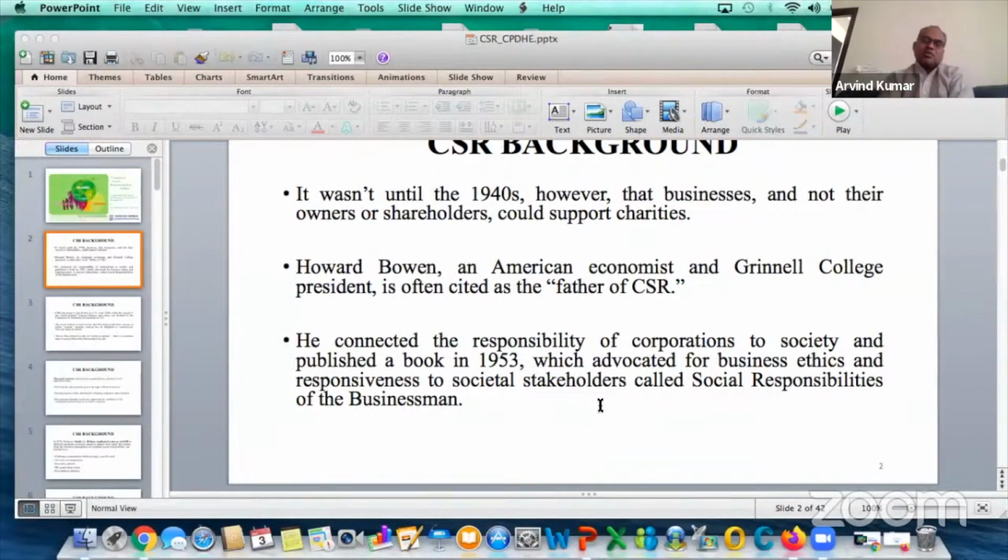When we look at the industry, when we look at the corporates that are operating in XYZ society, they are also all members, whether they are consumers or not. You may be aware, if any factory has been established in XYZ place, in case there is manufacturing, somewhere it is also affecting the ecological system of that residential area or the corporate area that we are in. So the point is larger here. The point is basically that there should be business ethics and responsiveness to the societal stakeholders.